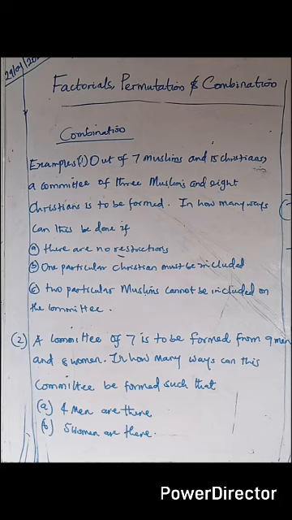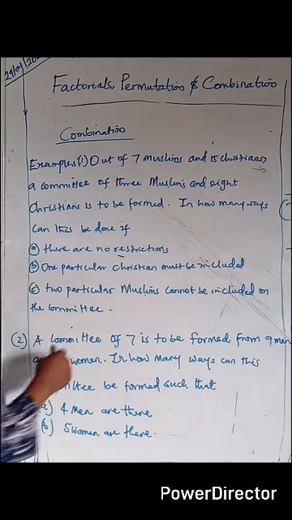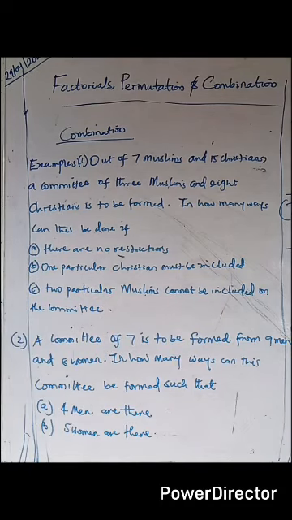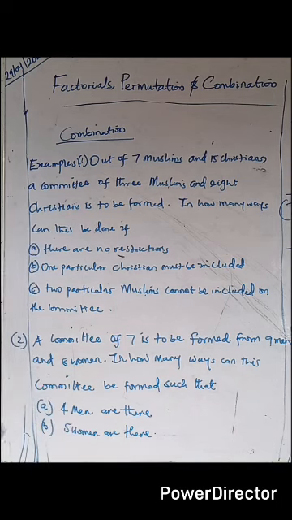In that population, they are exempting 2 people. How many population do you have left to pick from? You have 5 population left to pick from, especially for the Muslims, because we are talking about the Muslims here. 2 particular Muslims cannot be included on the committee. So if you are told that they don't want a particular Muslim from the committee, that means you first of all exempt those 2 people from the population of Muslims that you have before you make your selection.